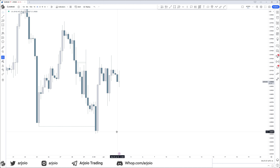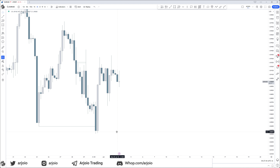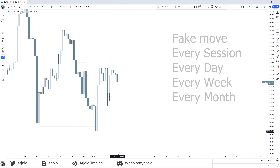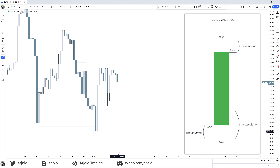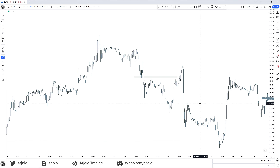Then there's a fake move before the weekly expansion — the fake move before the weekly expansion is usually on a Monday, Tuesday, and sometimes a Wednesday. And also the fake move before a monthly expansion. These are all Judas swings, aka a fake out before the real move. In other words, this is the manipulation part of that Power of Three that we touched on in the previous episode.